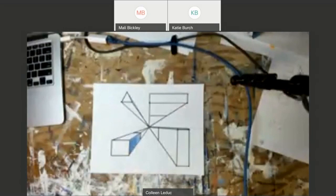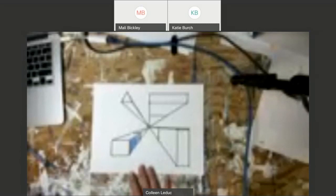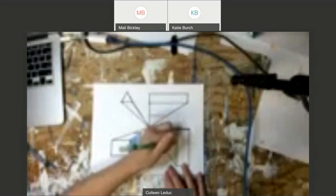So I think what's happening, boys and girls, is when Colleen is coloring, her hand moves quite a bit, and then it's the camera trying to keep up with her hand. That's it. So it'll come right as soon as she's done coloring. Yeah. Oh. No worries. I wonder if Colleen has moved on to a different perspective drawing. Because my hand moves slower with just the drawing instead of the coloring.